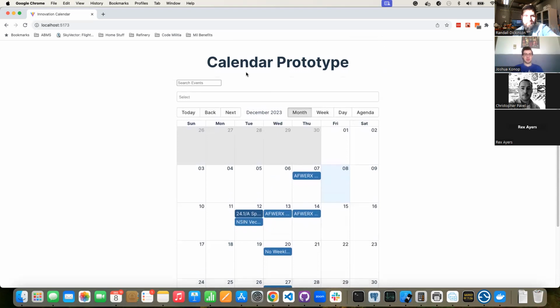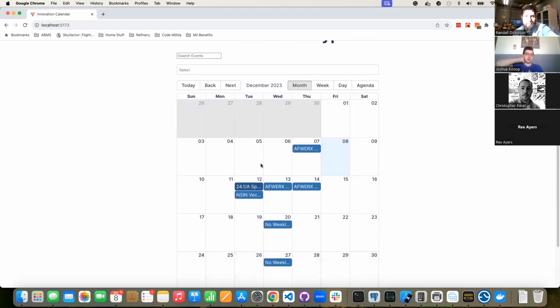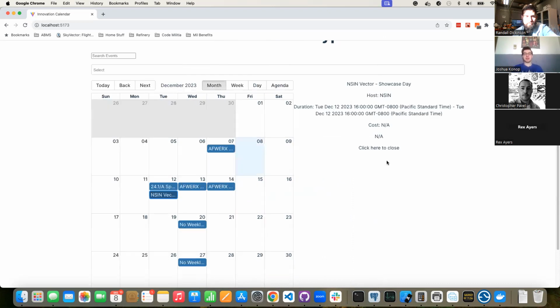It took a little bit to work around, just because of having to set the state. Every time you filter it, it changes the state, or the event state. As well as setting up the events to work with the calendar was a little bit of a process, but that's mostly my own inexperience with React.